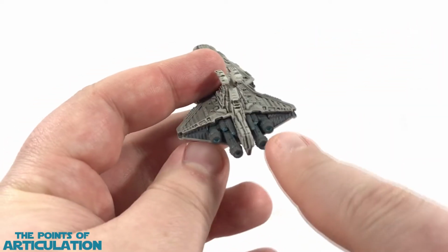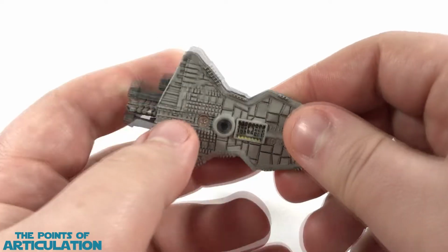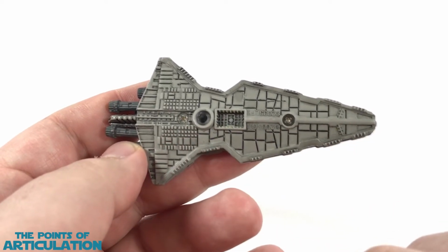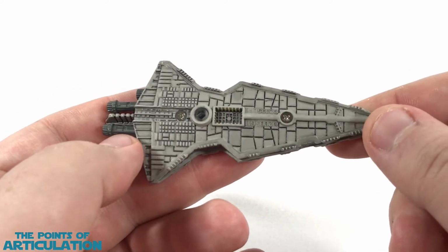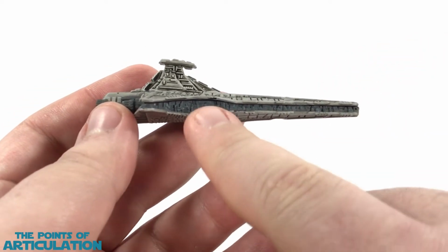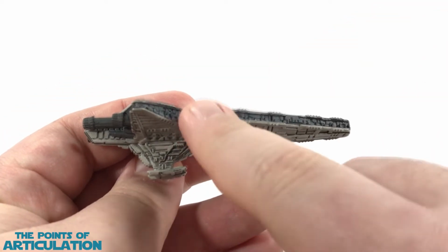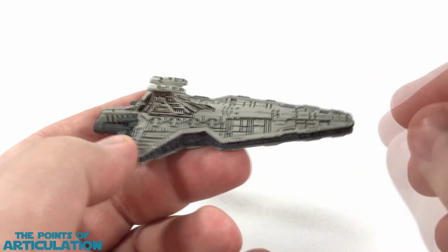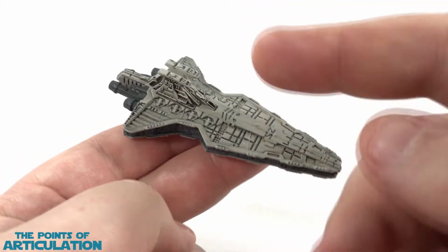On the aft section, we have our engines, hyperdrive in the center. Looking very nice. On the underneath, of course, we have our peg port for the stand, 2 screws holding it together, copyright stamp, and our ventral docking bay, which looks very nice. Pretty good. I love all the details here. Now, on the sides, we have 2 areas, right here and right here, and those should be the docking ports. When this ship would visit a bigger ship or a station, that's where it would dock to. So that's pretty nice. All in all, a pretty awesome looking ship.